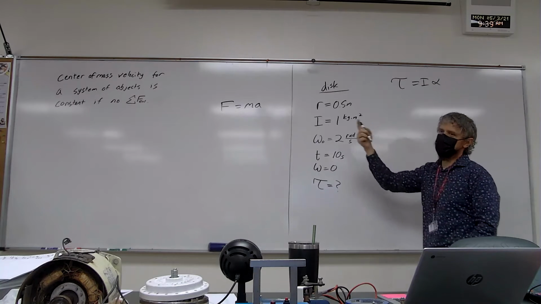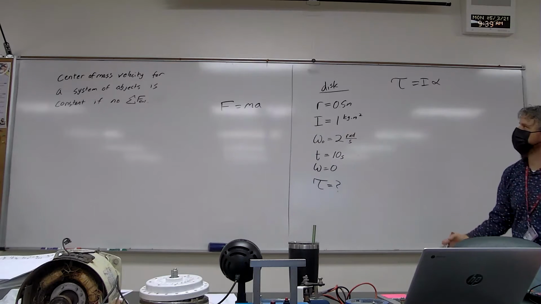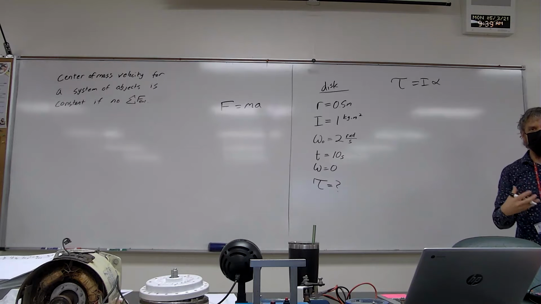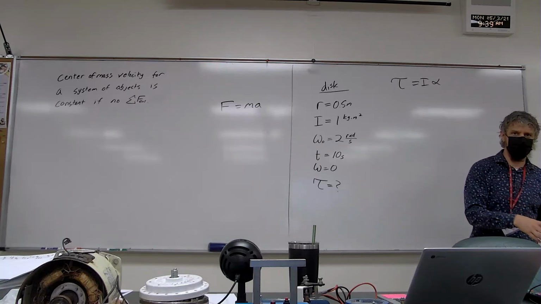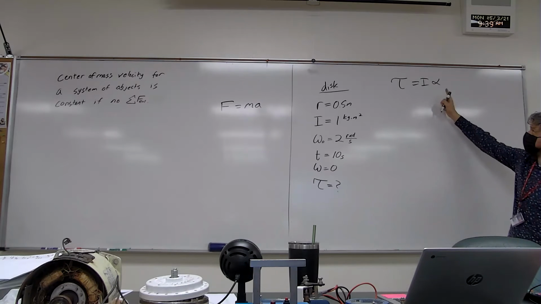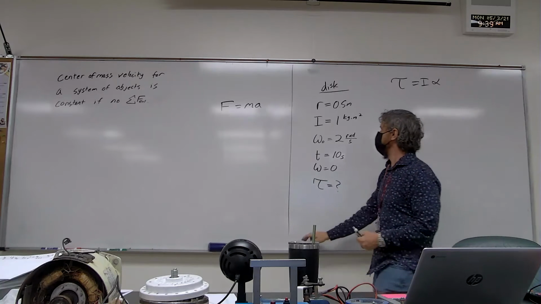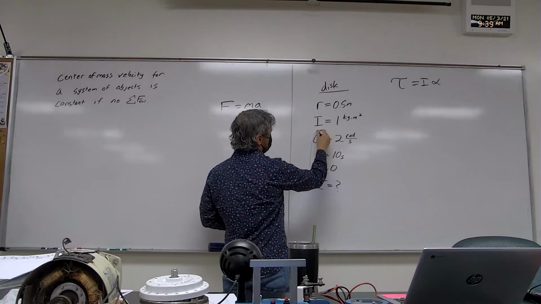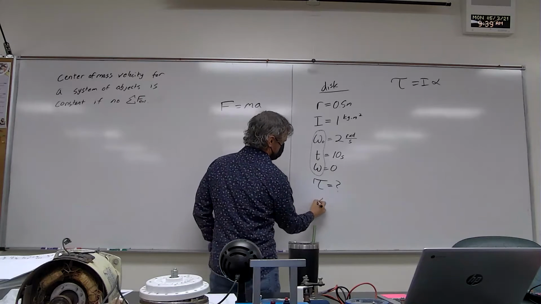And I mentioned this quite a bit when we were doing Newton's laws, maybe not so much when we were doing rotation, maybe I should have. But the acceleration is the thing that binds together Newton's laws and kinematics, right? Because acceleration is what's in the kinematic equations, and it's what's in Newton's second law. And so that's the key. Because I don't know what that is. I'm not told what that is, but I do notice that I have 3 kinematic variables, which means I should be able to find the fourth, angular acceleration.